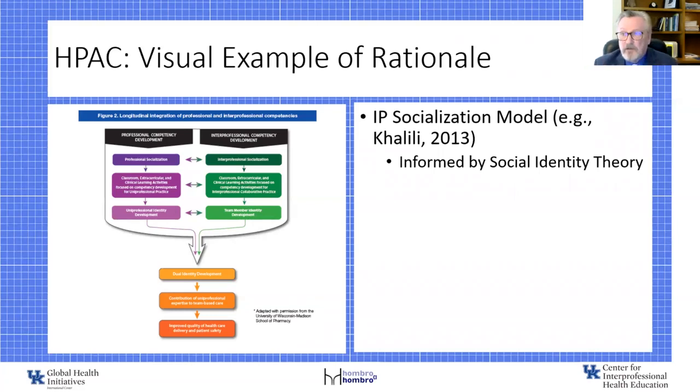I mean, you can't do without that, if you want people to be socialized into the profession they're going to be, because every profession has its own language, its own cultures, et cetera. It's like little countries, quite frankly. That's why I think global health really keys into this very effectively. But at the same time, we want a dual development, what we're calling dual identity development. That's that first orange circle at the bottom there, where they recognize they have an identity as a health professional, but they also have a dual identity as a health professional within a collaborative team. And ultimately, the purpose of this is to improve the quality of healthcare delivery and patient safety.